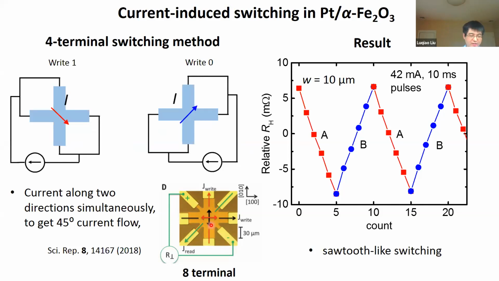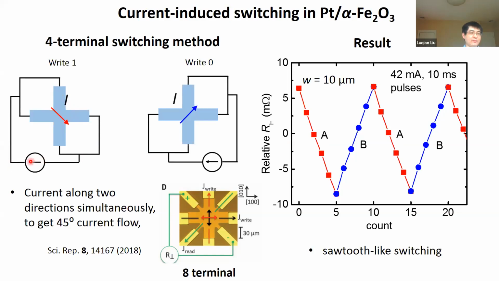between two orthogonal directions. And then in order to read out the Hall resistance, you have to read it in a 45 degrees direction. That's the reason why you need an 8-terminal device. So in our measurement, we've basically used the 4-terminal geometry instead, following some previous work. The reason that you can also realize this kind of Néel vector switching in a 4-terminal device is because you can potentially apply current along two orthogonal directions at the same time.